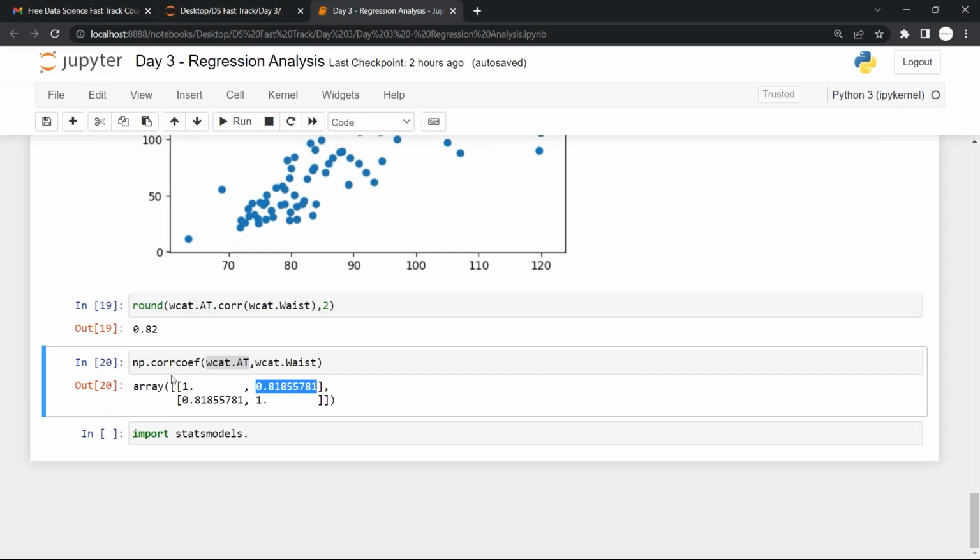This value is nothing but the correlation between AT and waste, right? And the same value, this value is again the correlation between AT and waste. But you will see that numpy mostly gives you the output in terms of an array. Like I'll show you.